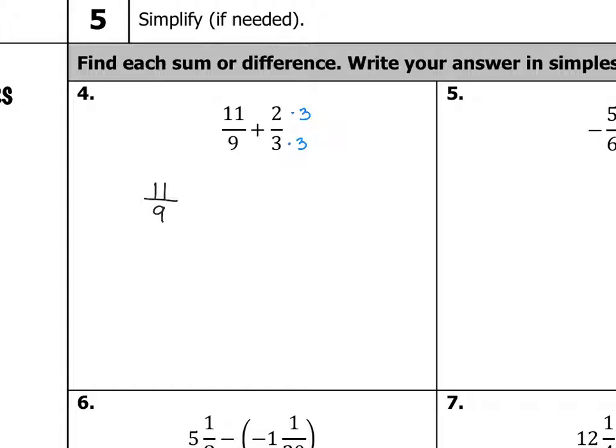And so in this case, that fraction now gets written as 6 over 9 as opposed to 2 over 3. So it's still the same size, we're just changing the denominators so that we can add these fractions together now. So now that my denominators are common, then I can do this like I did in the last video. So we have the numerators 11 plus 6, and the denominators we're going to keep 9. 11 plus 6 is 17, and so this becomes the fraction 17/9. Again, we want to reduce if possible. However, this fraction does not simplify, and so this is our answer.